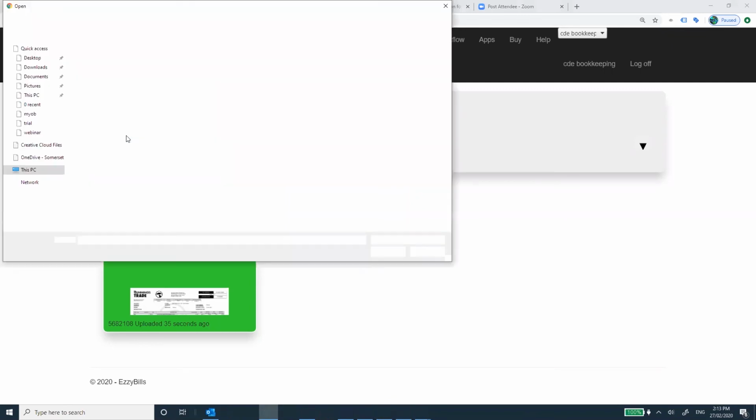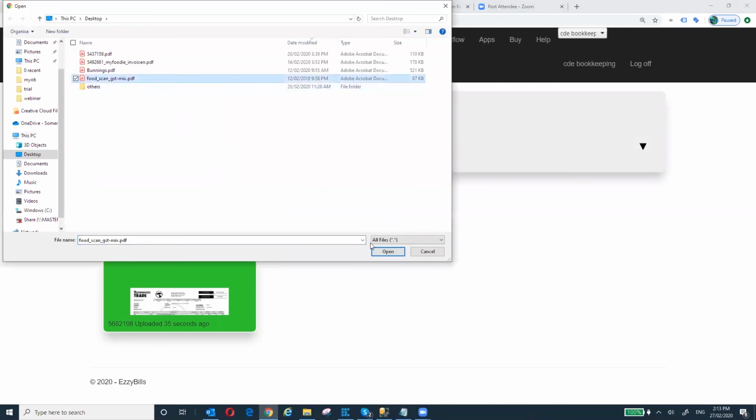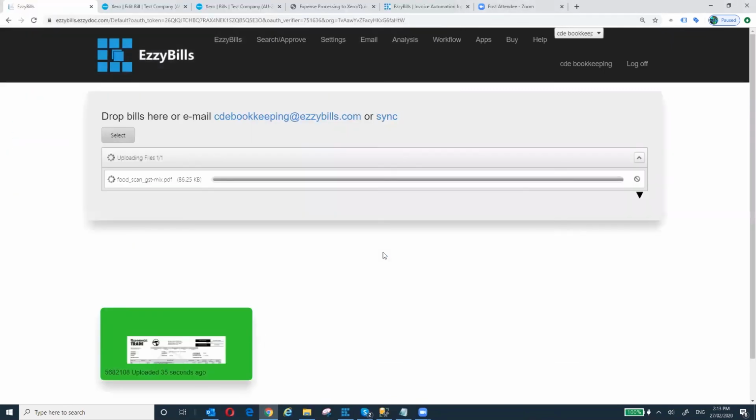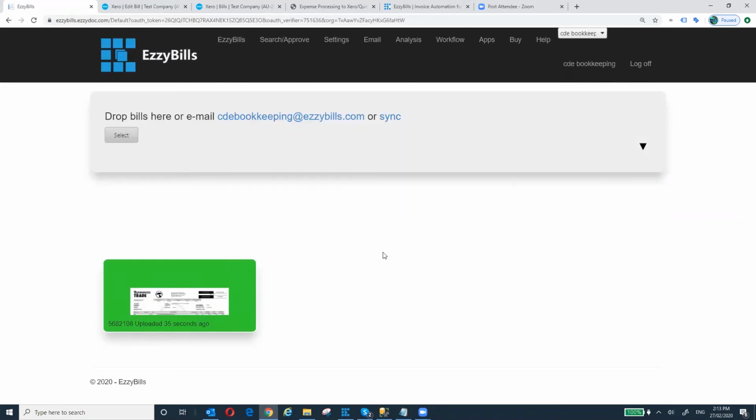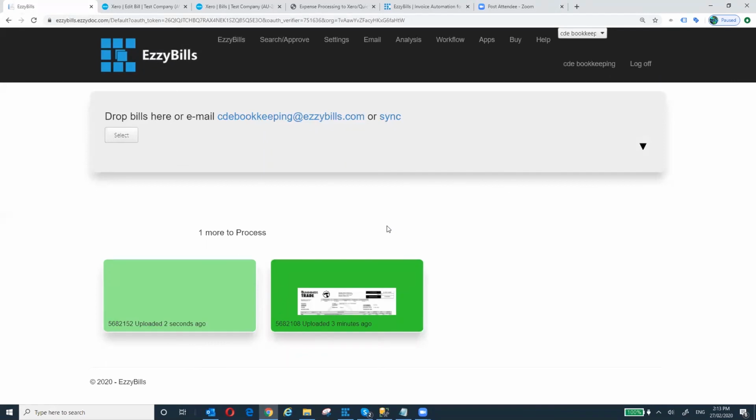Next, I'm going to upload a food bill. We have a lot of customers in the restaurant business, and they really like line details so they can track the expense in different detailed categories.